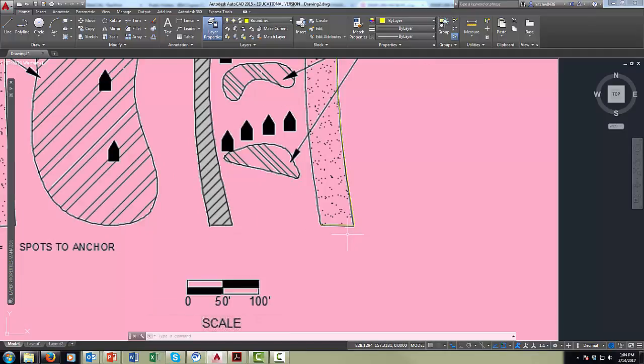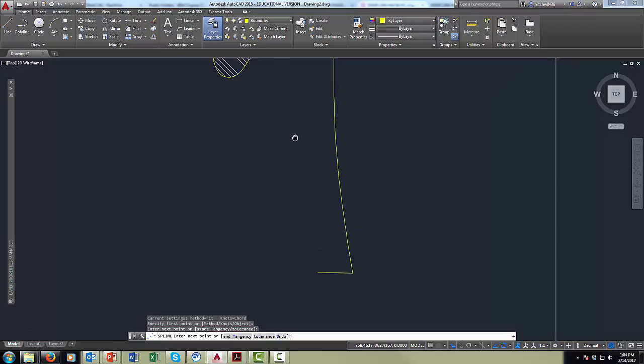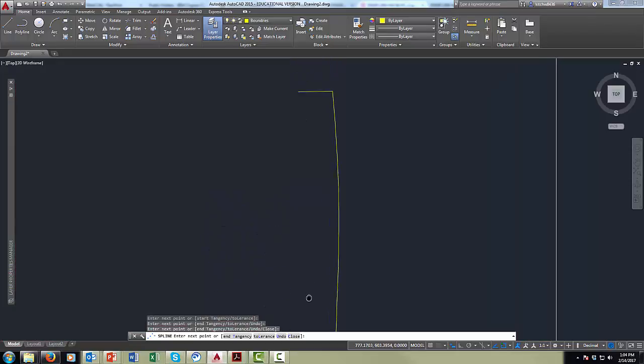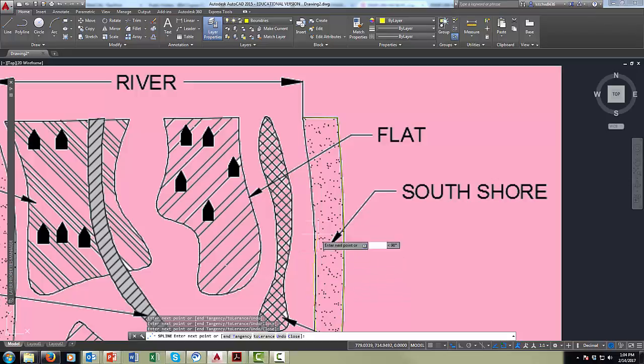So I'm going to repeat the spline command. And I'm going to start right here. Go up to there, pan up, go up to here, just work my way up the side here, and I think I'll put one right there, and then again close, make sure it's closed there, hit enter to continue.